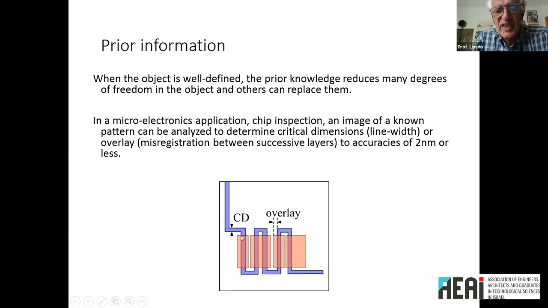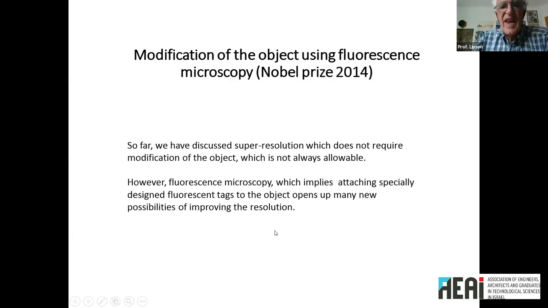So all you have to do is fit this picture, with this as a variable, to the picture which is photographed, and you are interplaying the different degrees of freedom in the image to get this one very accurately. So, you know, it's just looking at it from Lucas's point of view, the thing which seems pretty obvious. So now we'll get to the recent work, which received the Nobel Prize in 2014, using fluorescence microscopy.